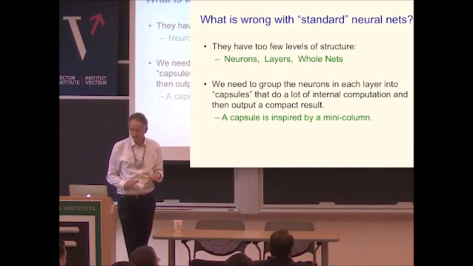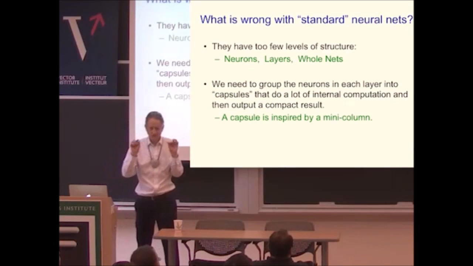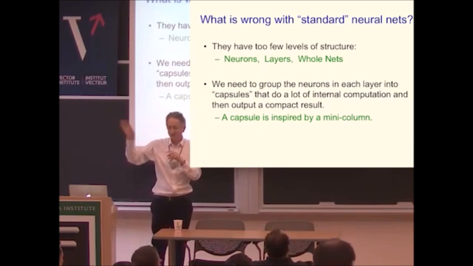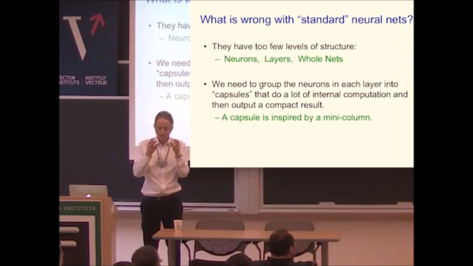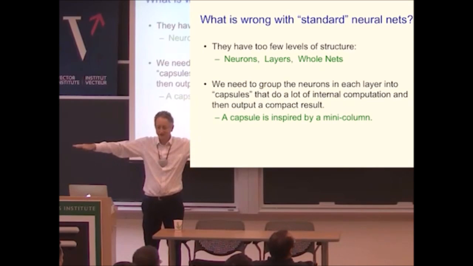Okay. So the idea of a capsule is it'll have a vector, and what that vector will do is represent the different properties of a thing, of an entity. Now the entity might be a little fragment, or it might be something much bigger. And if we weren't doing vision, it might be something else altogether. But the other aspect of capsules is we're going to try inside the net to get entities.